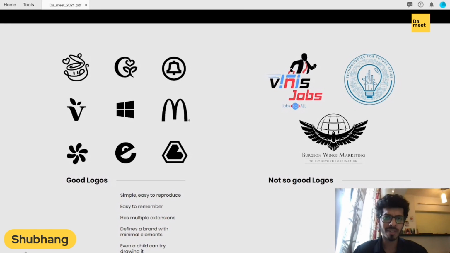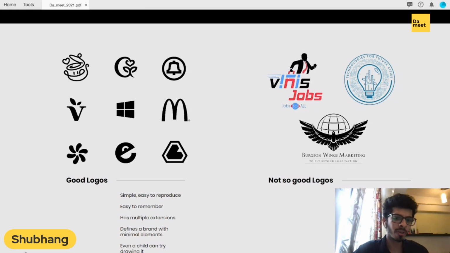And then of course any logo has to be easy to remember, because if you have 10,000 things inside a logo, after a point I won't know how to even define that logo. And one point which I always talk about is that any logo which you make should be easy enough that even a child can try drawing it. Even the basic shapes. For example, the Homegrub logo is a little complex, it is not the easiest logo, but at least a child will be able to make maybe a kettle, a heart, and a face. At least that is clear. You can define it by some elements at least.